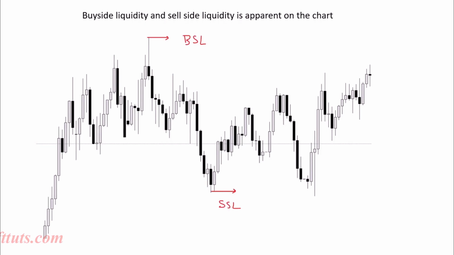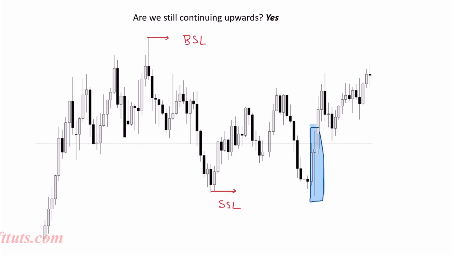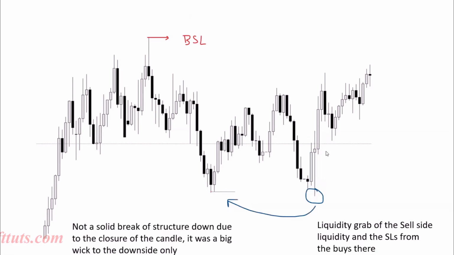Right, so first of all, identify liquidity. The two main types that we've got right now are buy side liquidity and sell side liquidity. Got right at the top, and then of course the bottom of the range as well. Now, are we continuing upwards? Yes. The reason for that is we've got to understand the relation to both of these types of liquidities. Especially in this market type, because we're bullish, we're going to be seeing the impact on the sell side liquidity. So let's take a look at this candle right here.